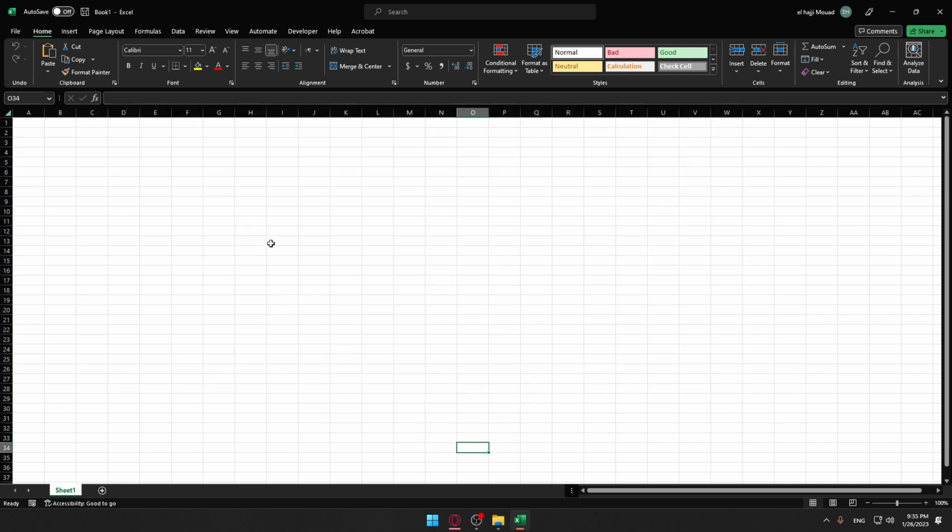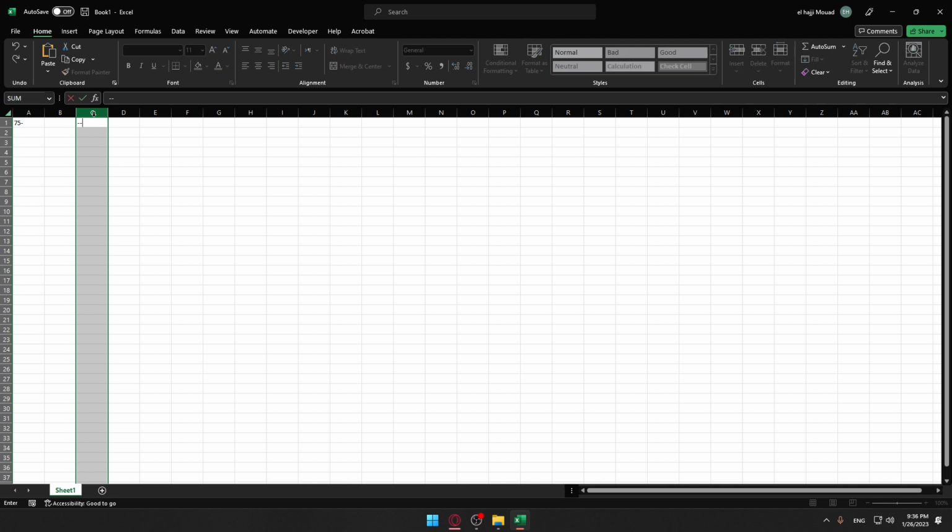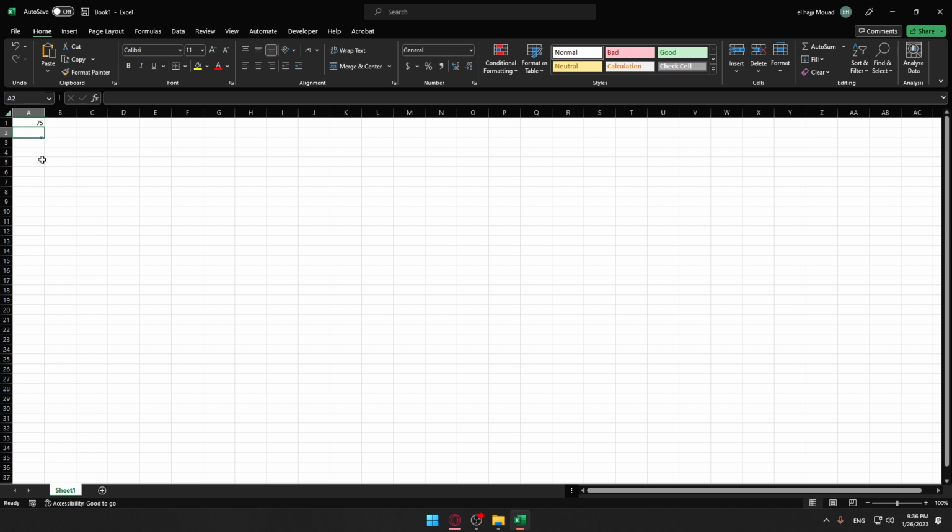So first of all, you would like to select the cell with the formula and the adjacent cells you want to fill. Let's say for example we have 75 in this cell. Sorry, it's not like that, my bad. So let's just write here 75, or maybe you'll have an Excel sheet full of information or data, so this will be even better.